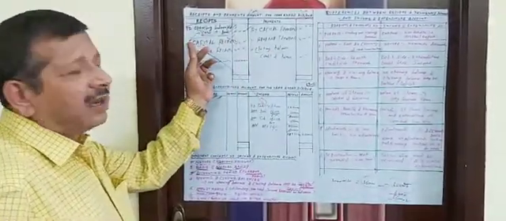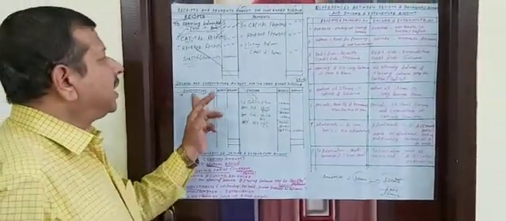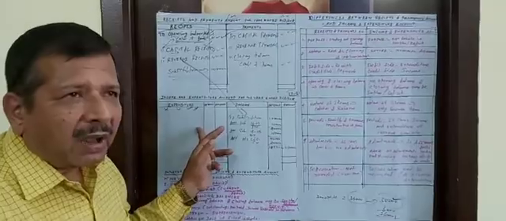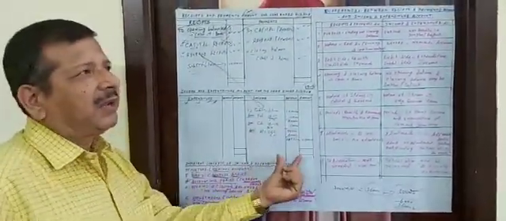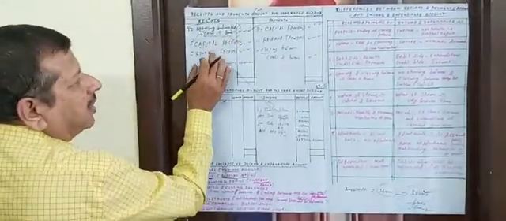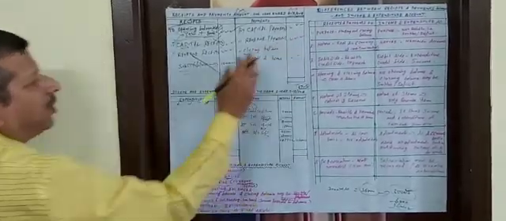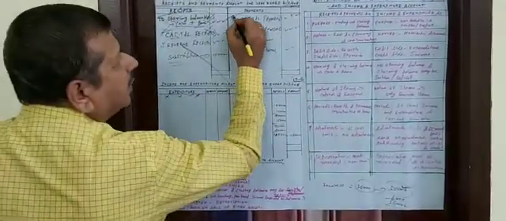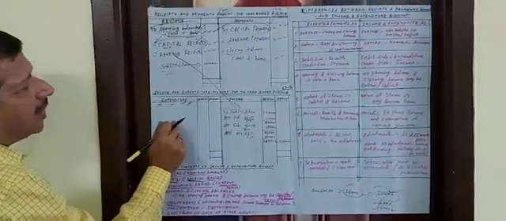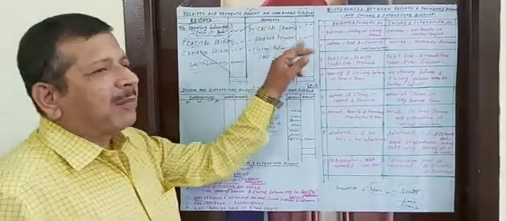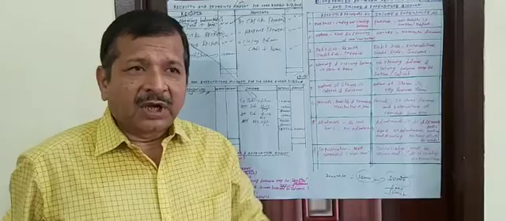In the real account, the left hand side will be receipts: debit what comes in, credit what goes out. But here it is prepared on the basis of the nominal account. Left hand side the expenses, right hand side the income. That is why it's coming like this. That's why automatically the revenue receipt will go as an income, and the revenue payment will go as an expense. So capital payment will not take any role in the income and expenditure account. The reason is that capital payment means, as I have told, purchase of building, purchase of furniture.